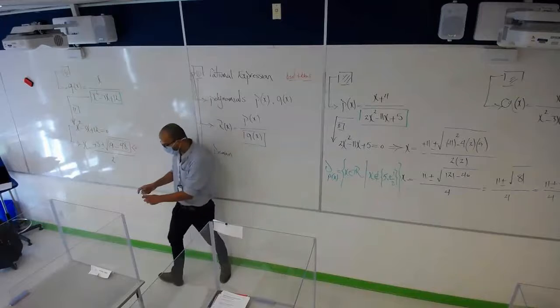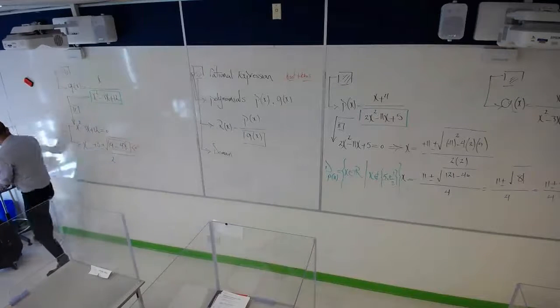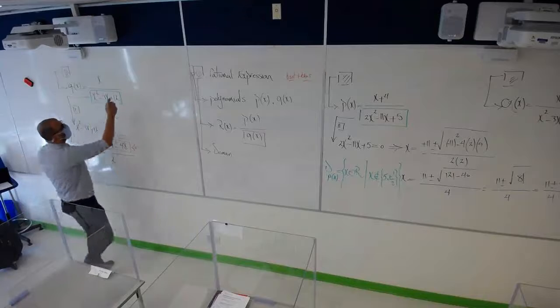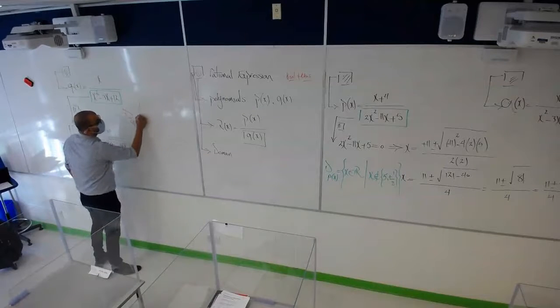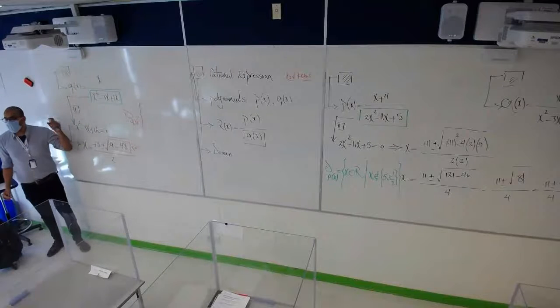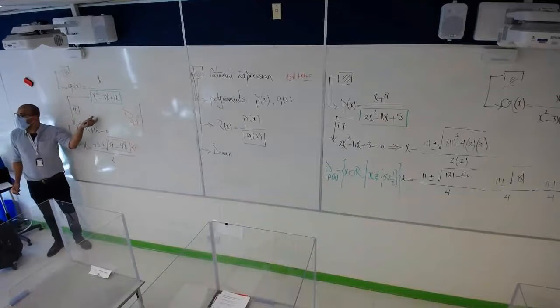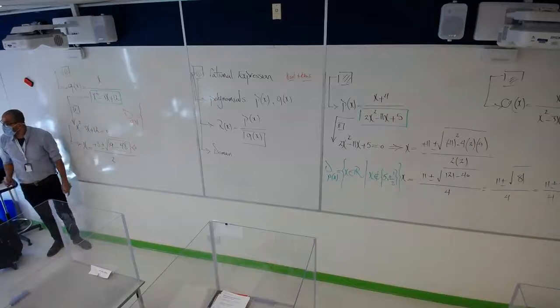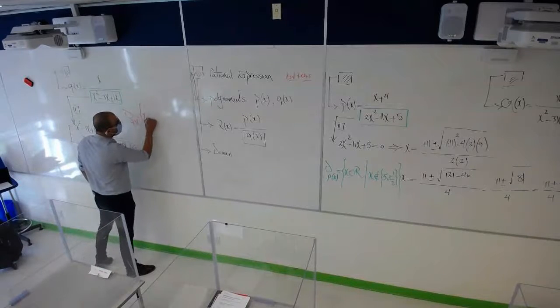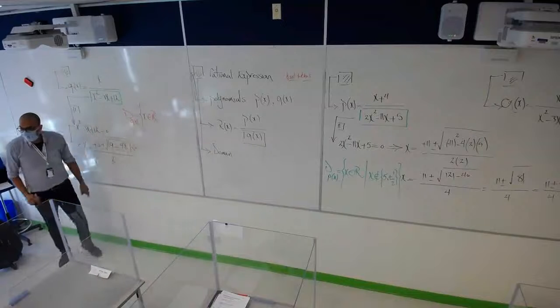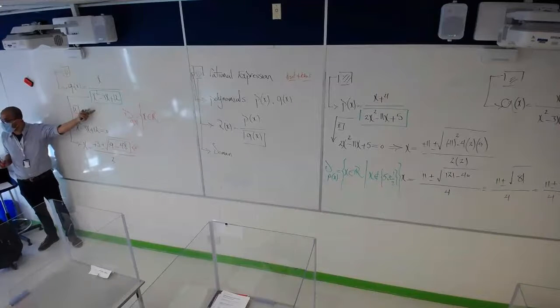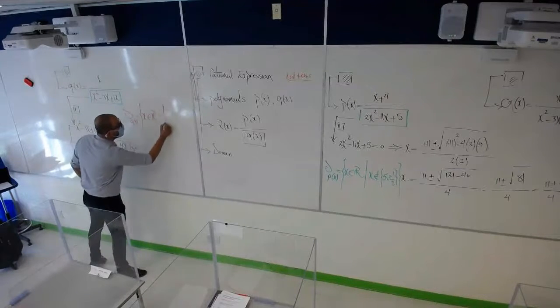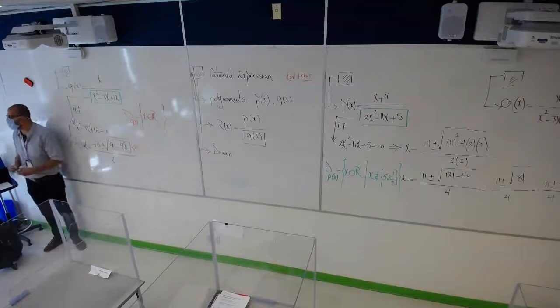So what do we say the domain is? Look at this. We said that about the domain of q of x. And guys, everyone focus please on the board. For the domain of rational expressions, we always assume it is all the real numbers except the ones that become singular, which make the denominator 0. Here we do not have a denominator that becomes 0, so the domain is always all the real numbers.